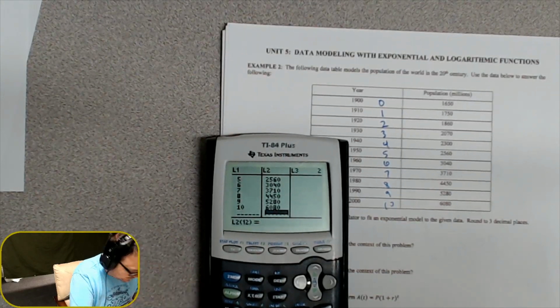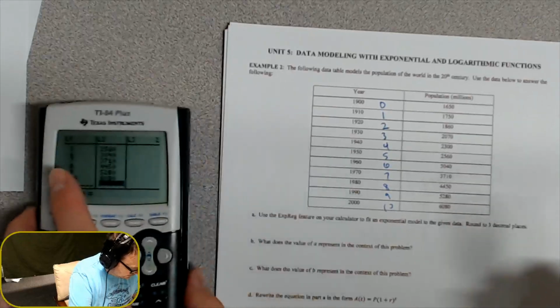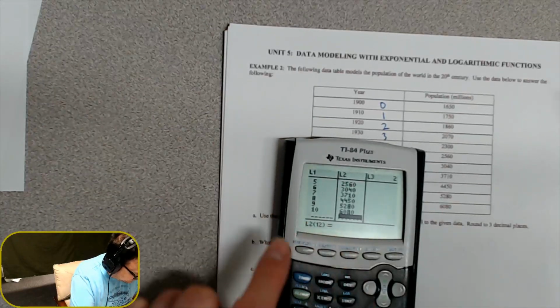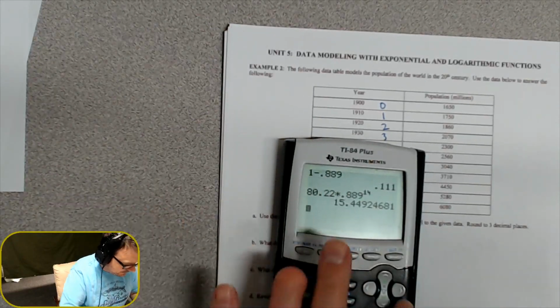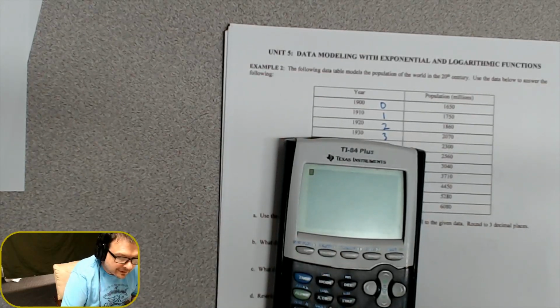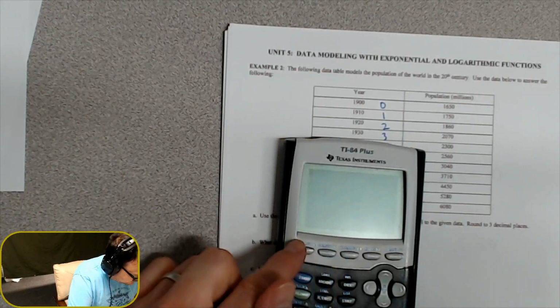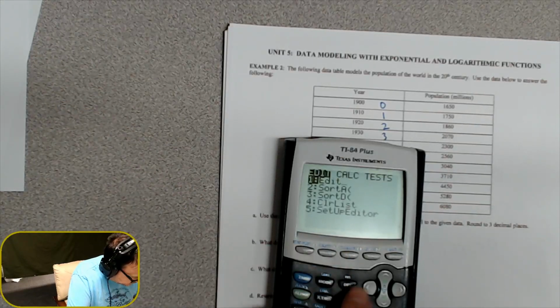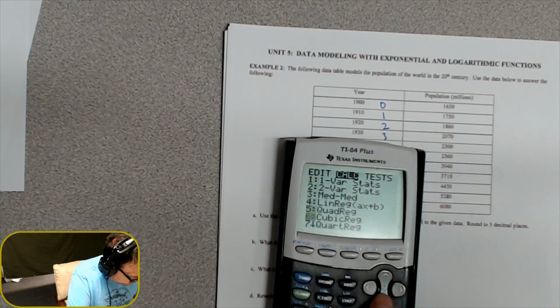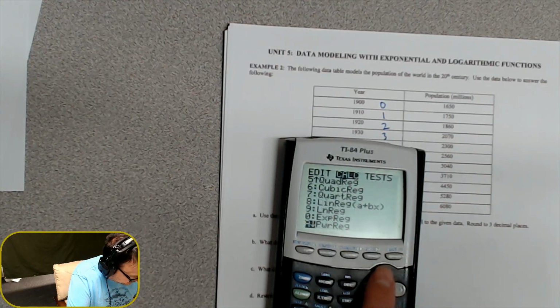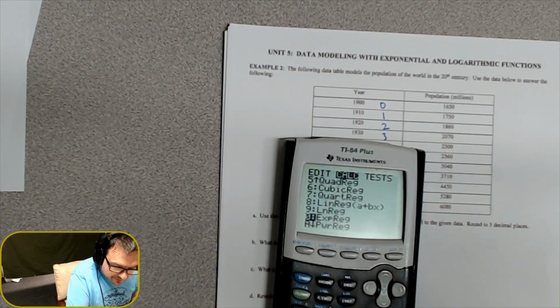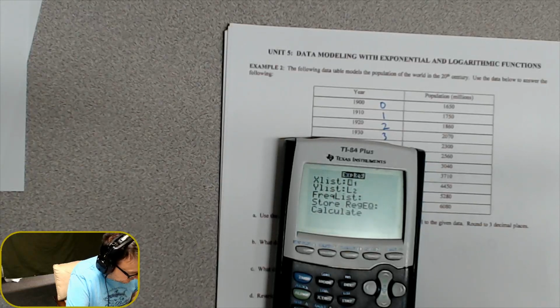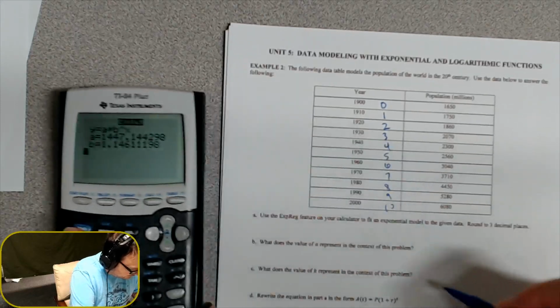Oh, all right. So enter the data. Okay, now we come up with our equation. Where was it again? Here's where you pause the video again and see if you remember how to get there. You pause the video. All right, video pause over. Let's show it. We go to stat, calculate, and all the way down here, 0 is exponential regression. And enter, enter, enter. And there is our value.